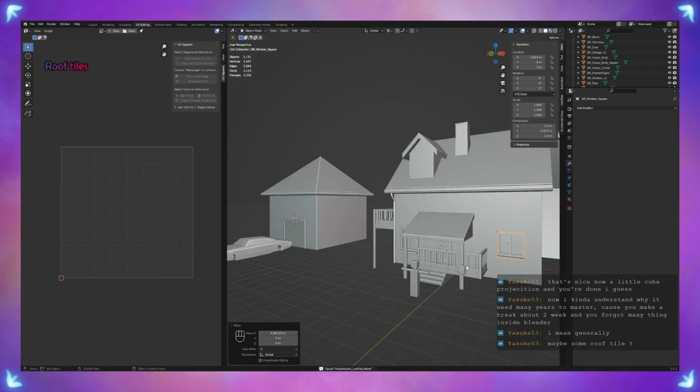Roof tiles, yeah. That raises the question whether I want mesh roof tiles or just a texture. But actually, it might not be a bad idea, because I did mesh leaves as well for the tree I made a few weeks ago.